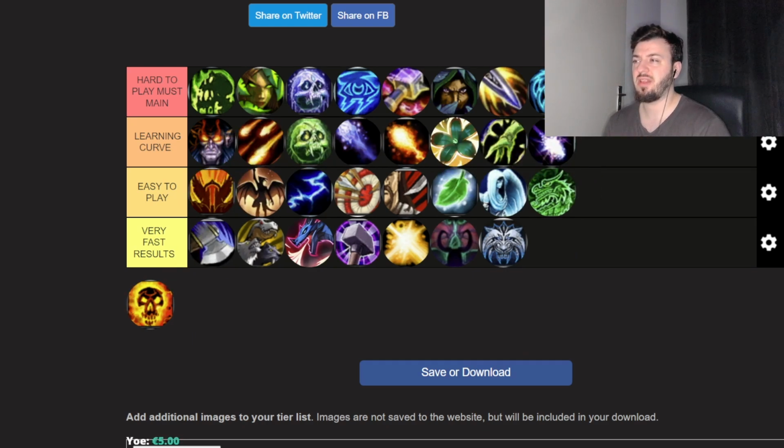Disc Priest, I want to say that it is a must-main healer. The only reason I say that is because the difference between a very good Disc Priest and a very bad one is like the ocean, the space between Europe and Australia, the space between the moon and Mars. That's the kind of space between a very good Disc Priest and a bad one. So imagine a good one versus a bad one, or a good one versus an average one.